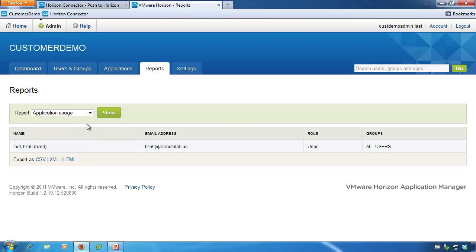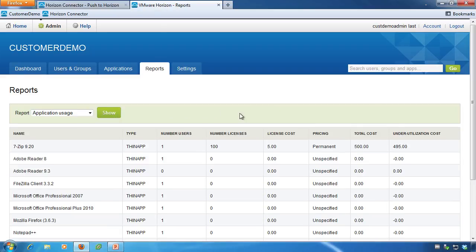So the next piece that we'd like to look at is application usage. Application usage is interesting because it aggregates both ThinApp and SaaS application types, and it reflects the number of users, total number of licenses. And if you have included licensing costs, then it will also show you the total cost or the underutilization costs.